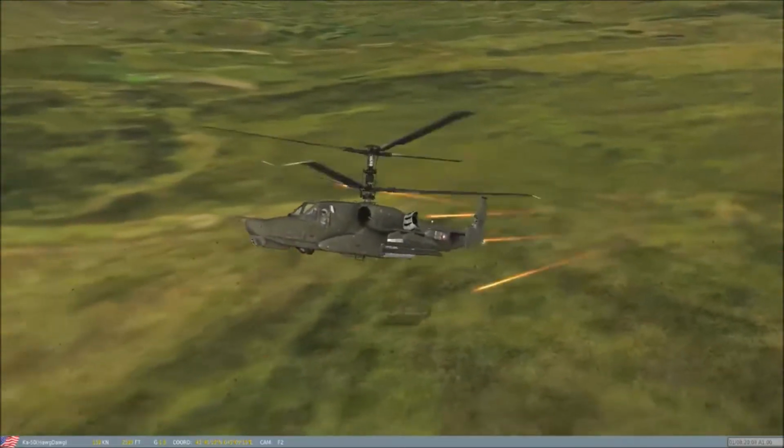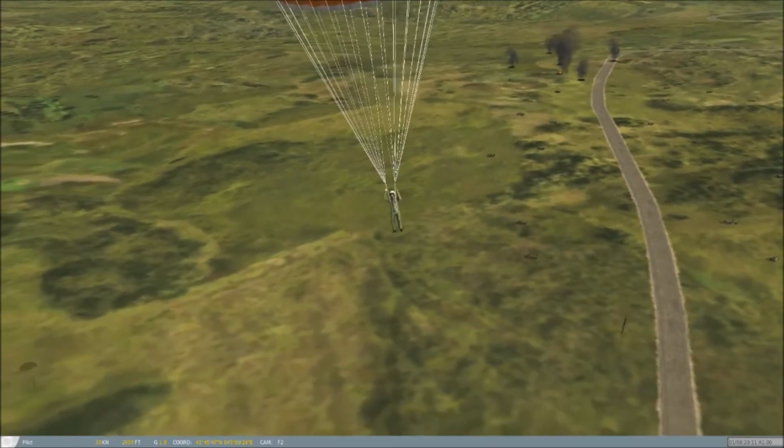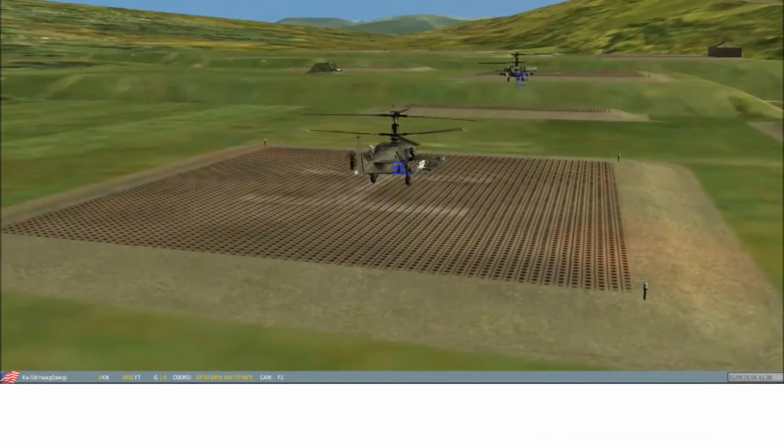But here they get a little payback. They hit me in the engine, and I ejected. Cool thing about DCS, of course, is the parachutes. So that doesn't last long before we jump back into KA-50.